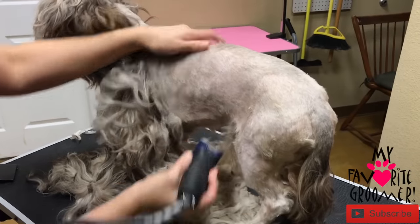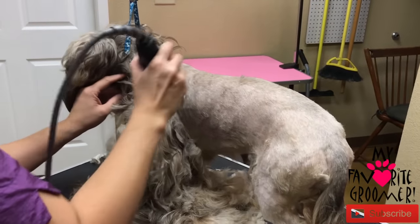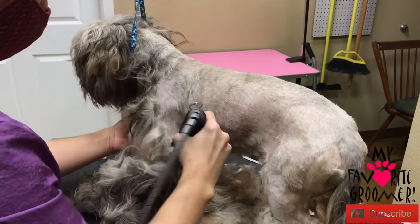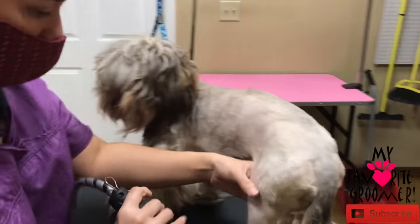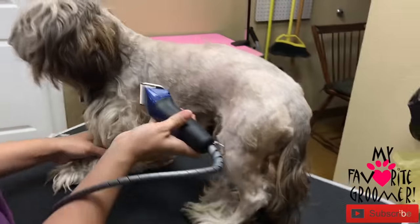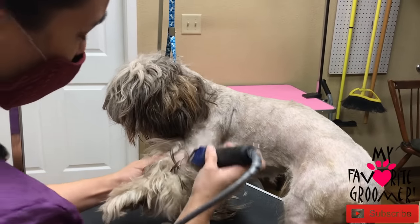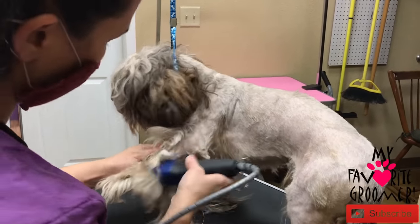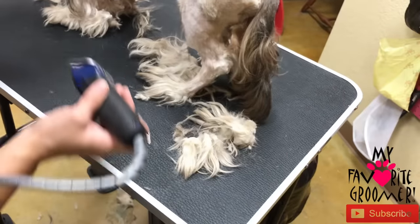But he gets really matted. There's no brushing here, man. And look how sweet he is. He's just a sweetie pie. And there's all these mats under here. I can feel them all down his arms. I'm making it come out just like glue, like it's just coming off. But there are mats from the skin out.